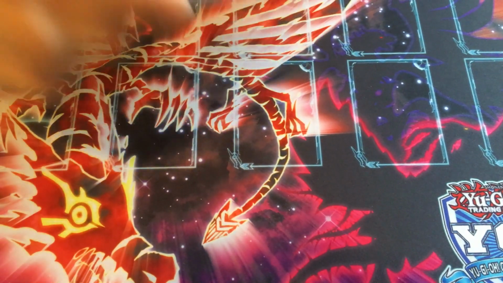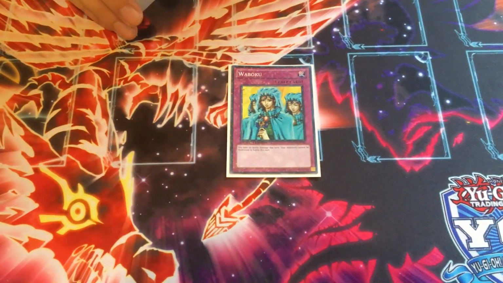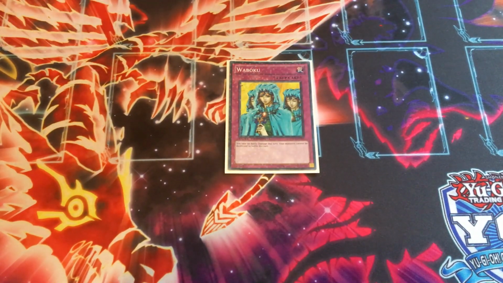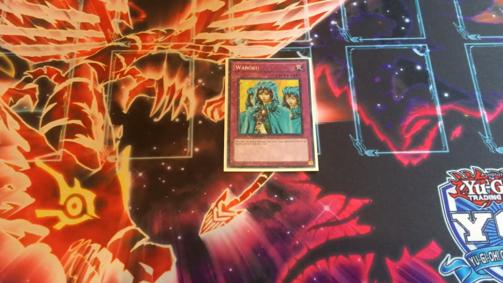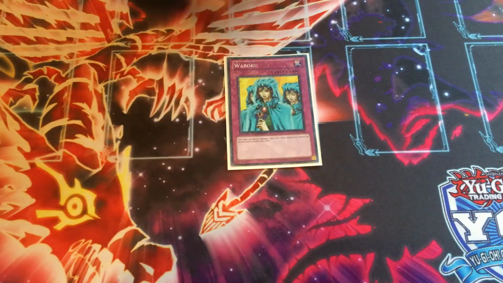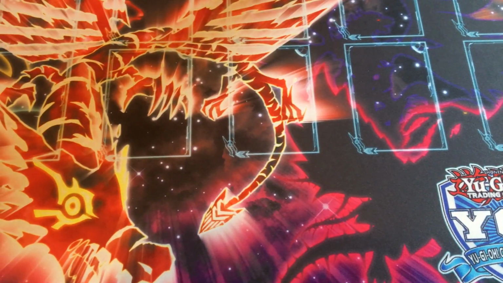And then we have Waboku. Waboku is actually the safest card in this format. When you have a Waboku is when you're probably going to feel the most safe. It's like Heavy Storm and nothing, like Trapmaster. It doesn't matter. If you have this set, it means you can't die that turn, essentially. So it's actually really, really nice to have this set.